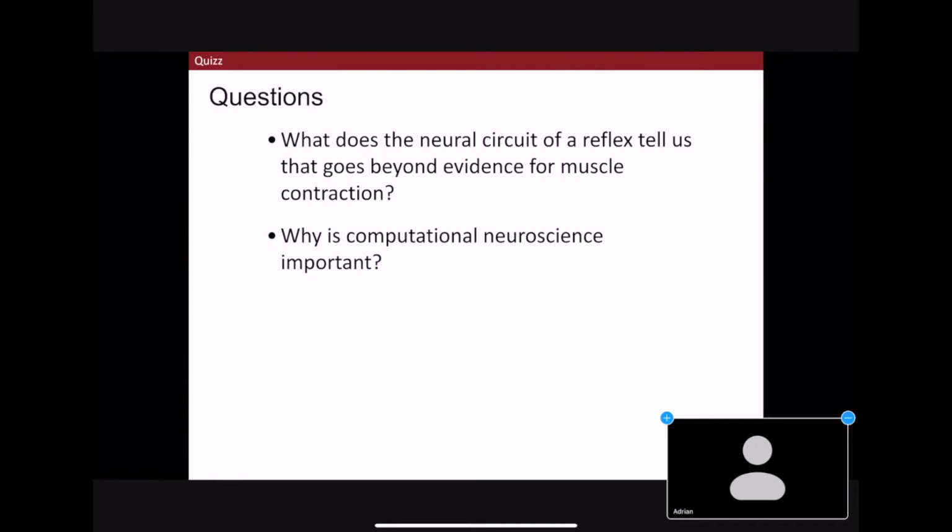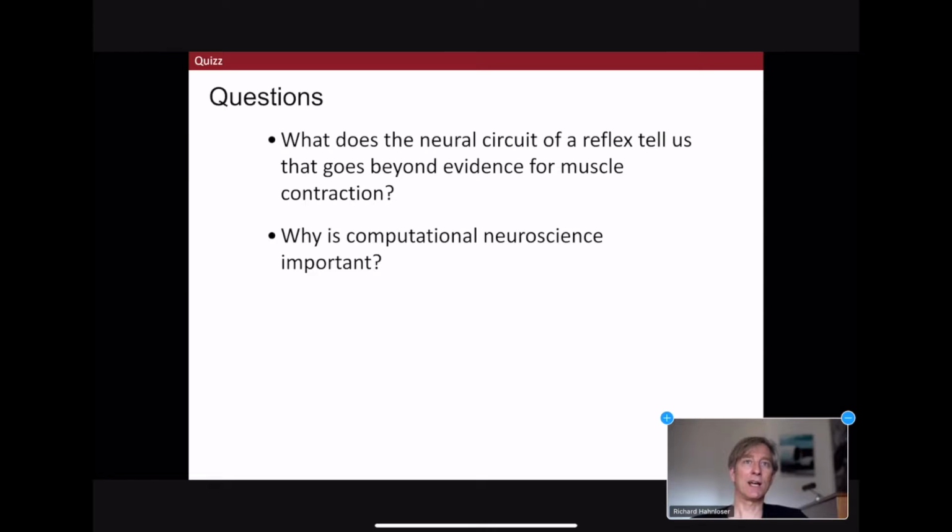Also, maybe it reduces the need of animal experiments. Yes, also good. We're still not at the age where this can be reliably done on many levels, but because the brain is meant to control behavior, and as long as we don't understand this link very clearly between the mechanisms in the brain and the behavior, we still need the animals. But it's definitely foreseeable a future where understanding of the brain is so good that we hardly will need any experiments anymore. Maybe 50 years from now, who knows?